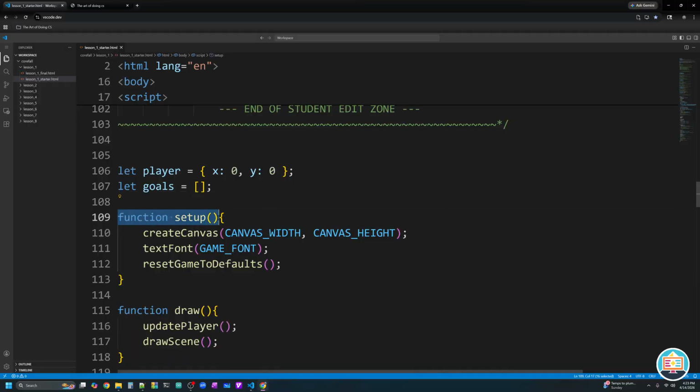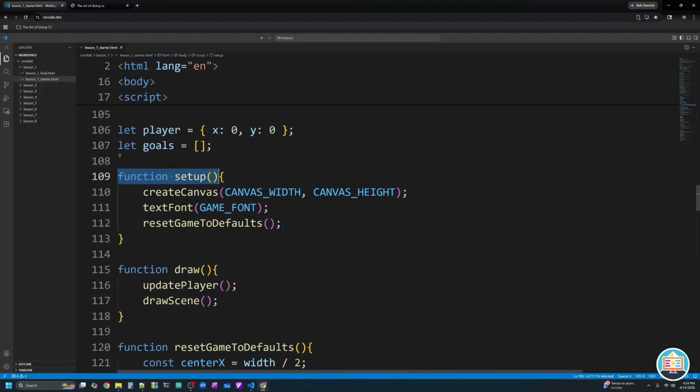We have these things called functions. Functions are going to be extremely important for us here. Think of a function as a pre-written section of code. If I wanted to do the same thing in my program over and over again, I might have to write those lines of code over and over again. But another way I could do it is I could write the lines once and put them inside of a function. And then when I want to run these lines of code, I only have to run this particular function. Let's look at some of the functions we have.